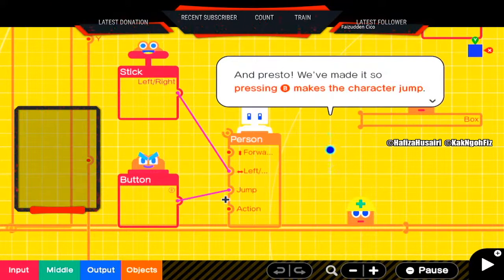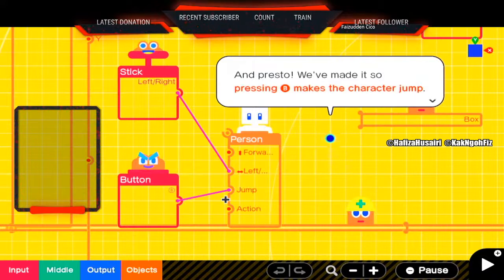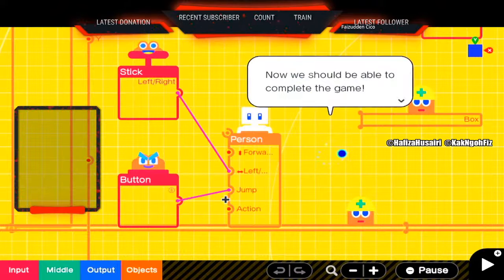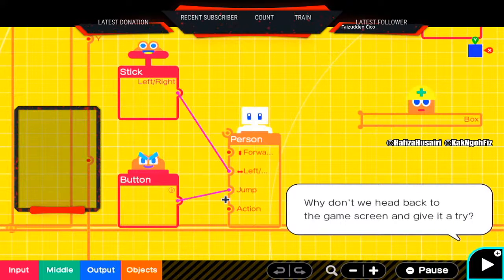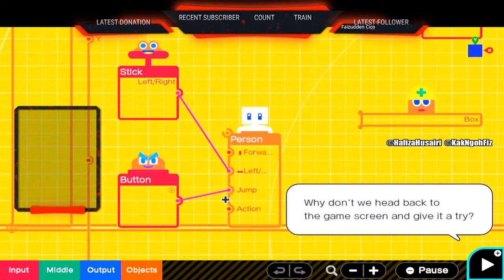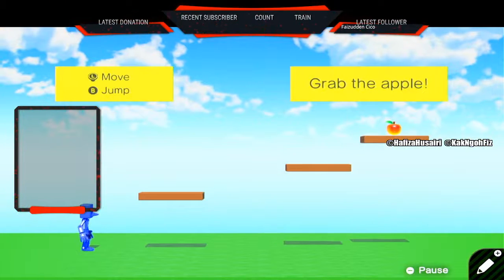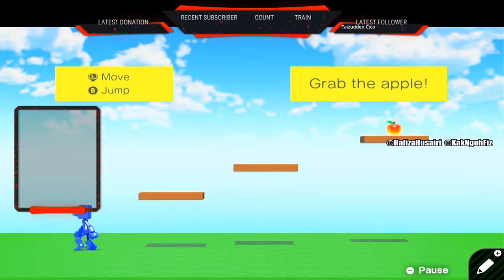And presto, we have made it so pressing B makes the character jump. Now we should be able to complete the game. Why don't we head back to the game screen and give it a try? Tekan plus button. Okay. Ni gerak.